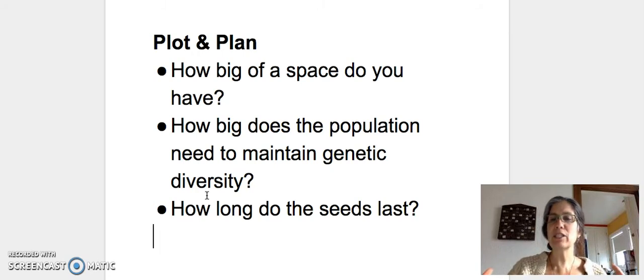So just thinking about how much space do I need in that? When a lettuce seed grows to a plant, it might be this big, but when you're doing it for seed saving, the plant gets a little bit larger. So really looking at how much space do I have to let a large enough population of these plants grow out to the size that I need. And then also, how long do the seeds last? So for example, lettuce seeds last for about 3 years. And so if I've got this huge collection and a limited amount of space, I have to be growing these out every 2 to 3 years to really ensure that I've got high viability in terms of seeds.